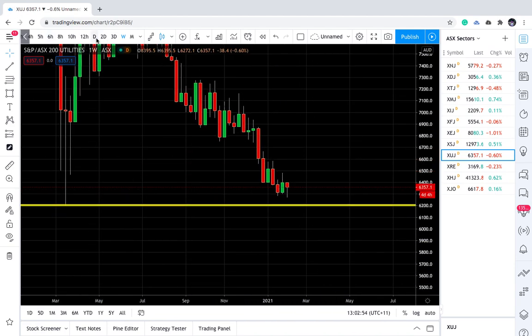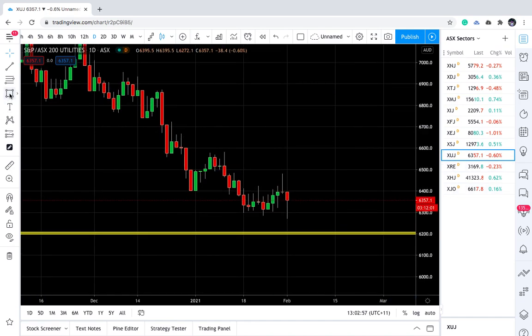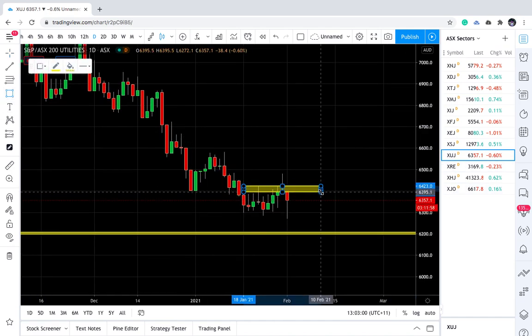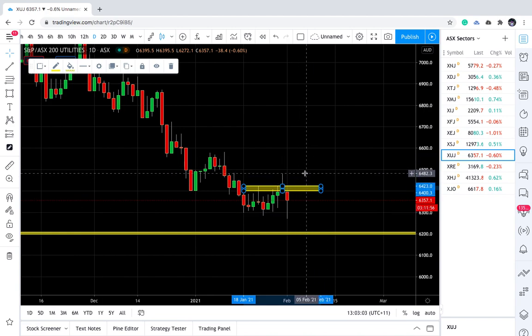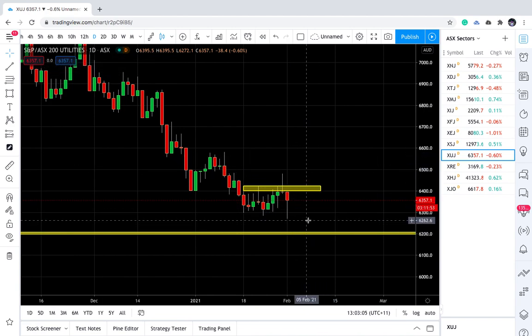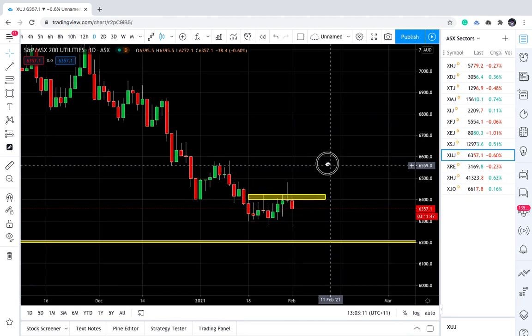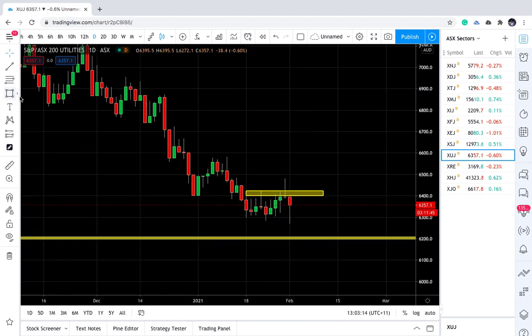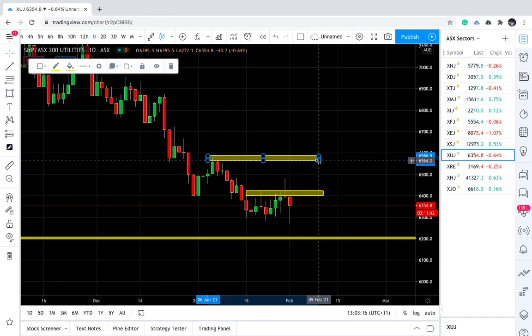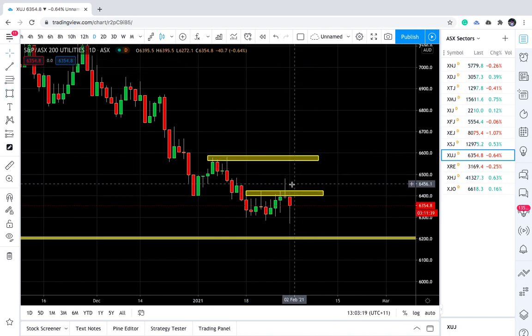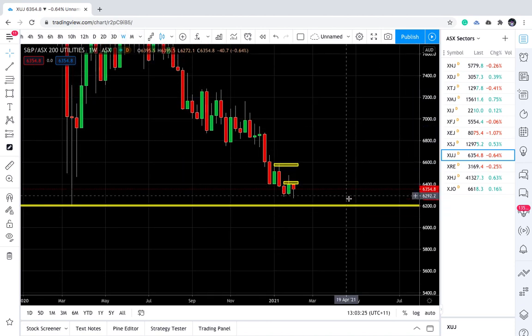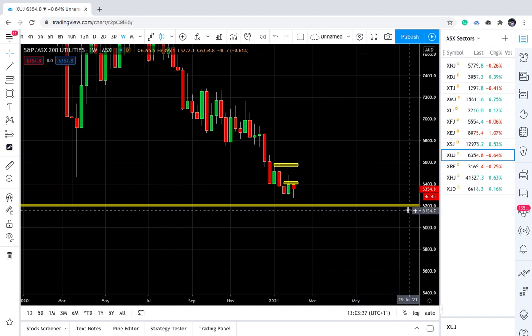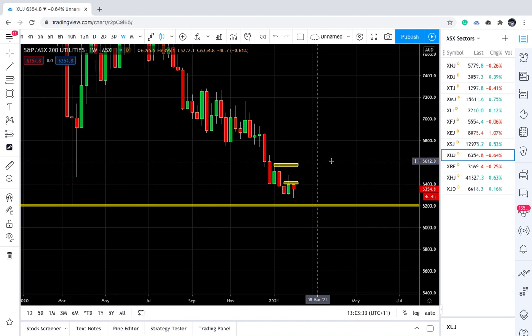But so far, maybe if we break this level here and then retest it and then back up, then we can assume, okay, maybe it found support here. It didn't want to go and touch the previous support of the weekly and monthly. But it's hard to tell now. We need to wait. All those will be possible. If there is a breakout above here and it's bullish, then this is the next level. So far, yes, I'm expecting it to go to the 6200. And then we will see from there what happens to the sector.